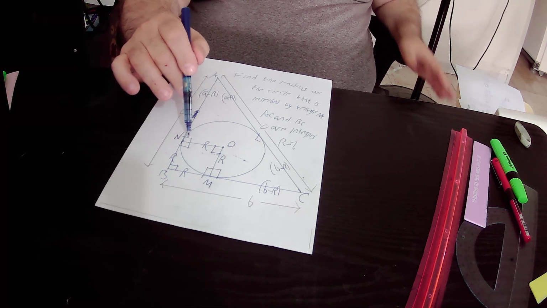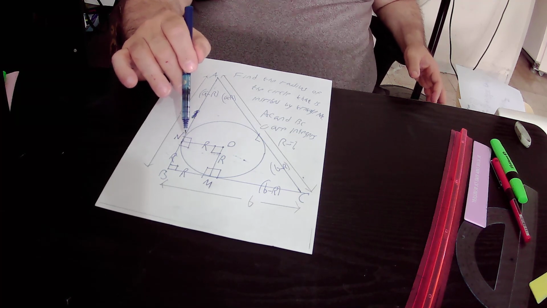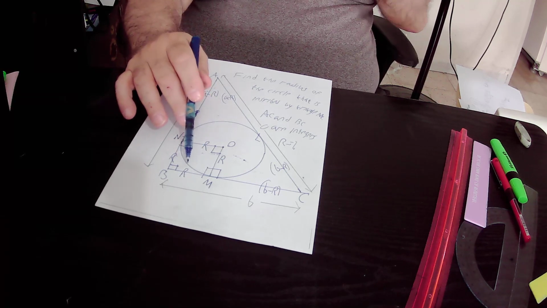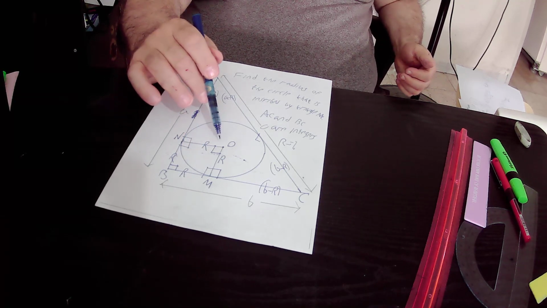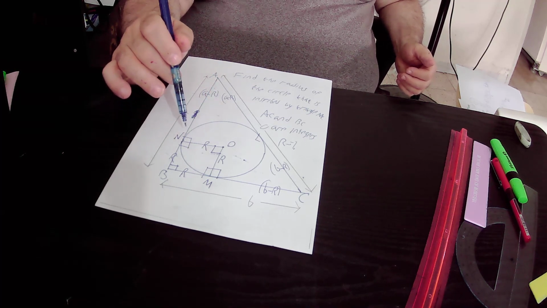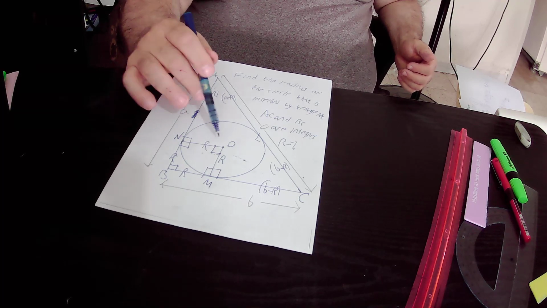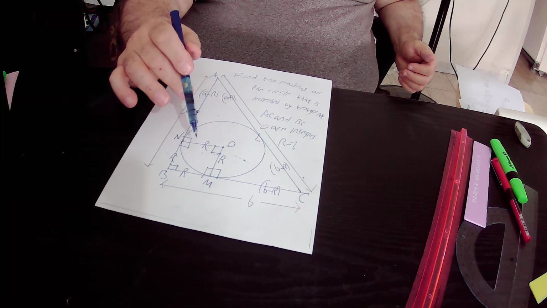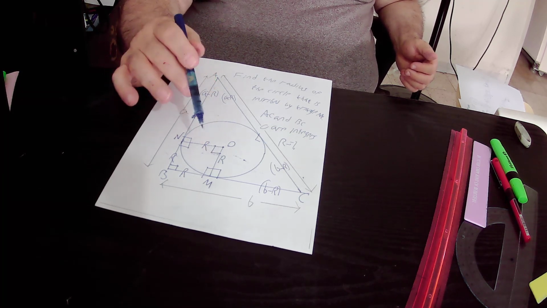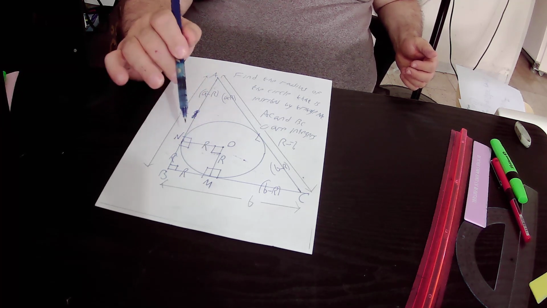So we relate to quadrilateral NOBM as a rectangle, and we know that the opposite sides of a rectangle are equal to each other. This is to say NO equals BM, but we have already found out that NO equals R, therefore BM also must be equal to R. Likewise, according to the same rule, NB equals OM for one side, but we have already found out that OM equals R. Therefore, NB, that is equal to OM, must be also equal to R.